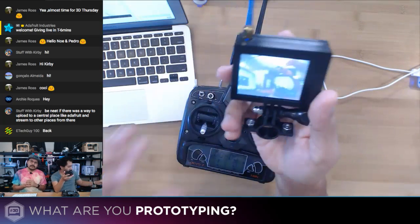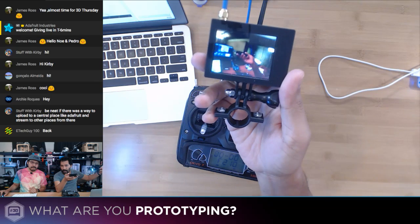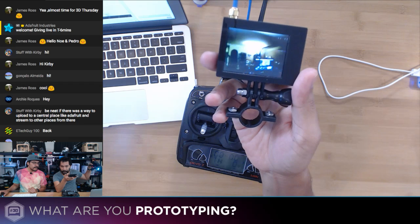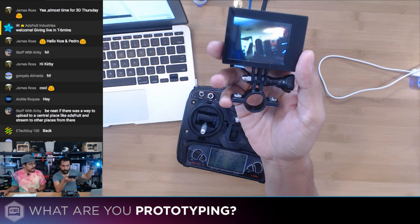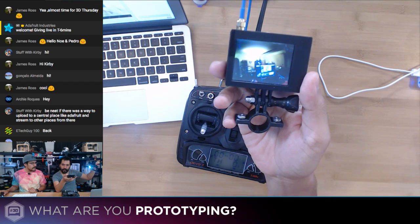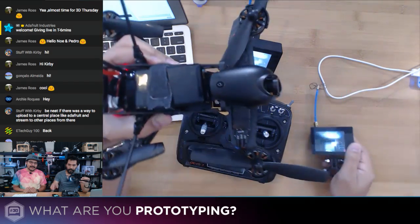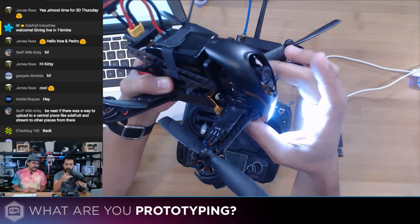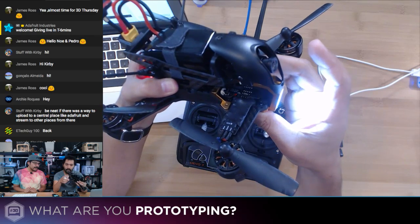And we can see here we are getting a preview of what we have on our Walkera F210, a little drone racing quadcopter. That's right. The Walkera F210 comes stock with a lot of goodies. It is a racing drone. It comes with a stock FPV camera and some extra stuff on the flight controller. Yeah, we got a great deal on it.